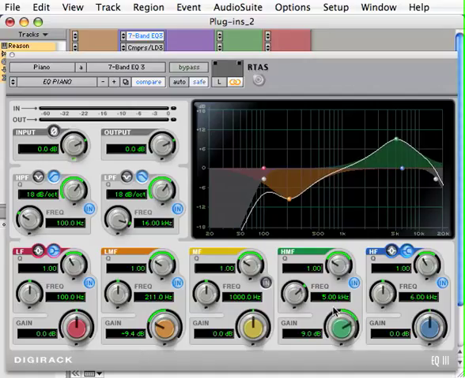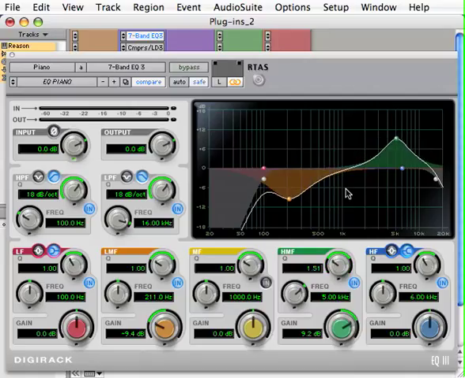The third parameter, Q, is the width of the boost or cut region around the center frequency. The Q determines the degree to which frequencies near the center frequency are boosted or cut. High Q values yield narrow widths affecting a small range of frequencies, while low Q values provide expanded widths to encompass a large range of frequencies.